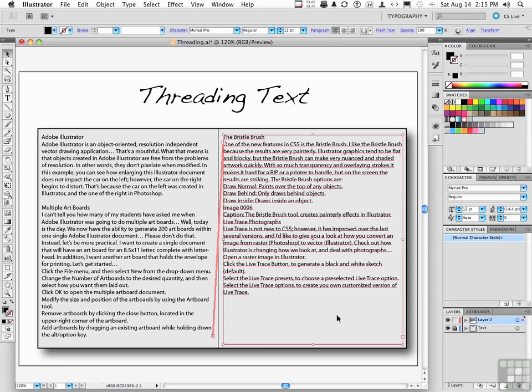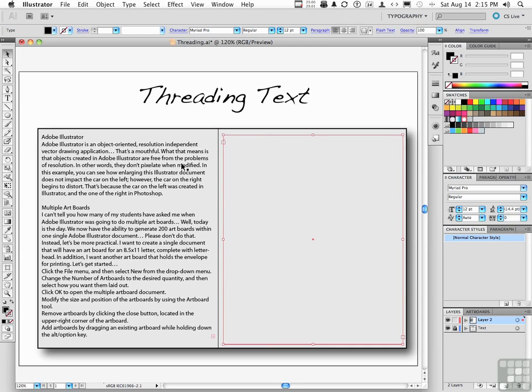If you want to break a thread without losing the box, let's say for the sake of argument that you don't want the text over here anymore, you want to do something else with it, but you don't want to delete the box, you're going to use that for something else. Break the thread. To break the thread, you double click right in that overflow button right here. Okay, the text is back over here again, and this box is standalone.